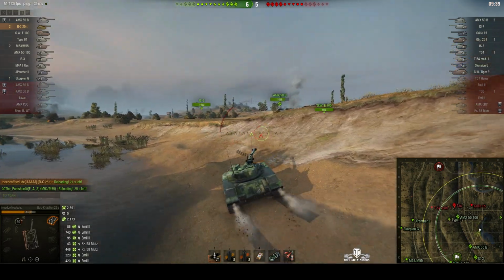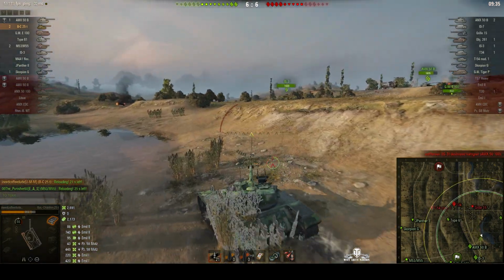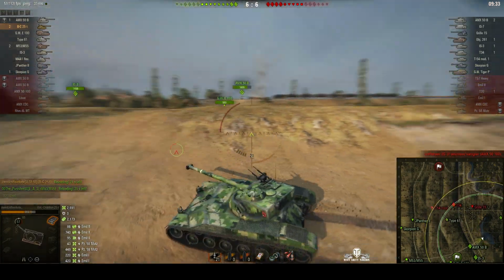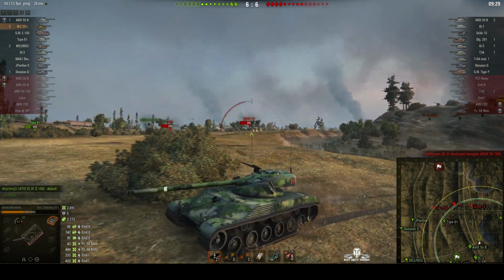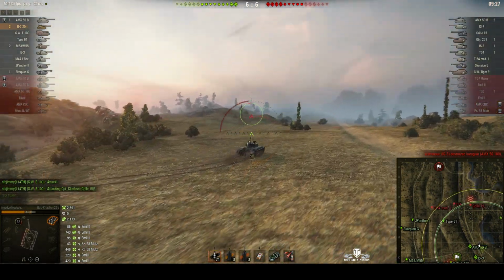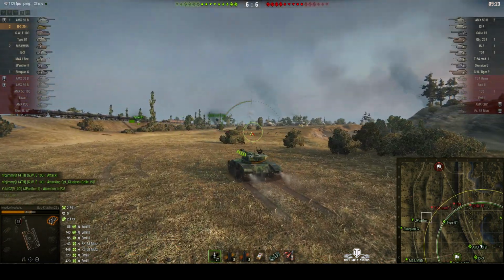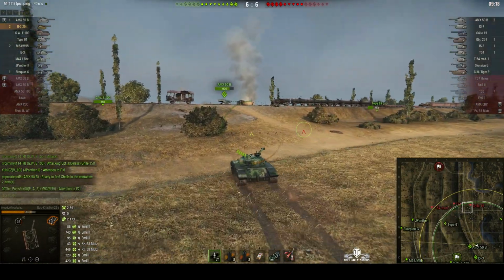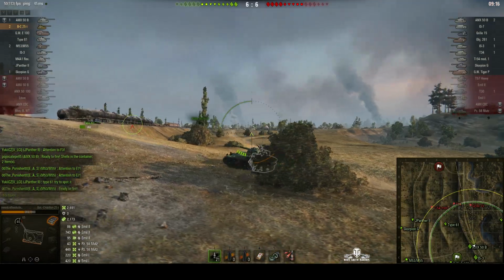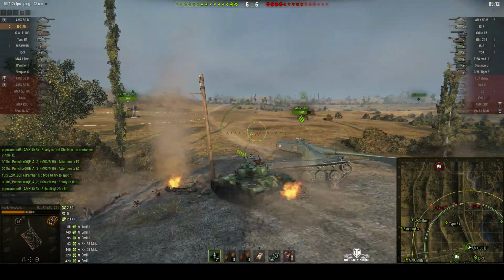I think the Emil 2 was taken out by... yep, he managed to be taken out by somebody else on his team. I didn't see who did that, but he's almost reloaded. And I think he's going to go back up on top of the hill. Or is he? No! He's decided to go back up the same route. Use the village. Or is he? No, he's going to cross. He's changing.